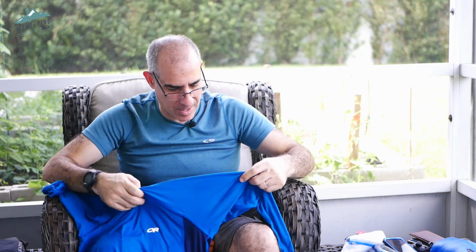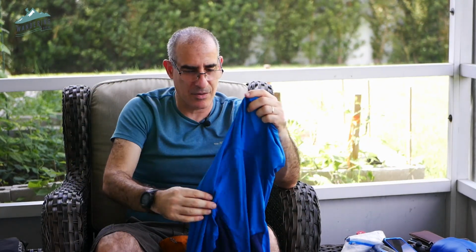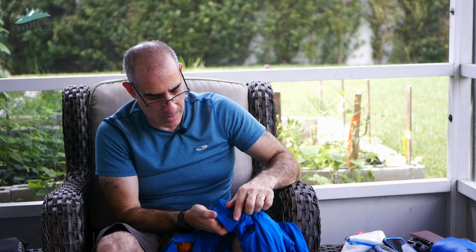I've only worn it on a practice hike once or twice. I wasn't very impressed. Unfortunately, the first time I wore it, it got a little snag on a branch, and it actually has a tear in it now. So not very durable, but it is extremely lightweight and thin. You can see there's a little tear here. It's got like a pull where it got torn. So I think it'll come in good for hot weather because it is so lightweight and it does wick the moisture away and evaporates.